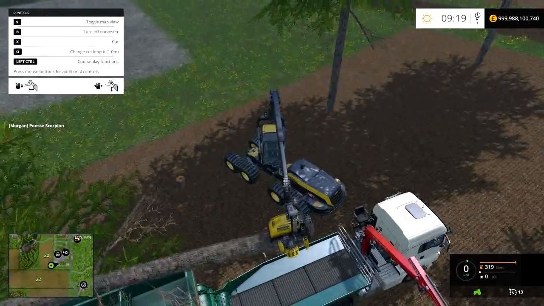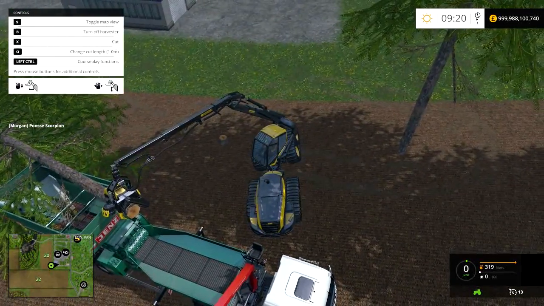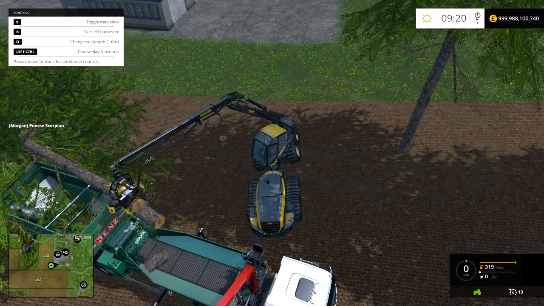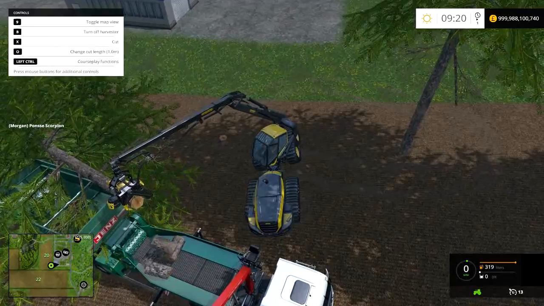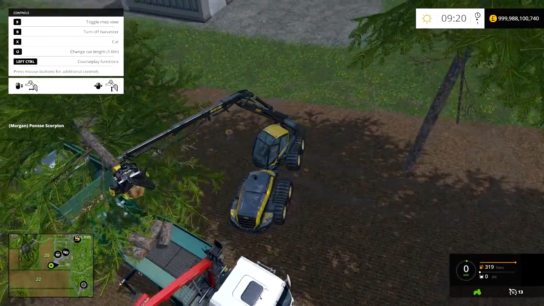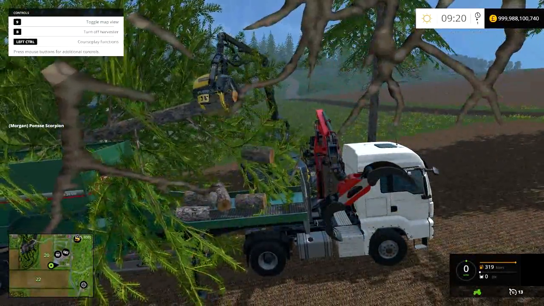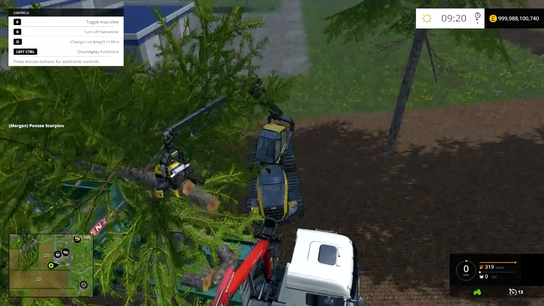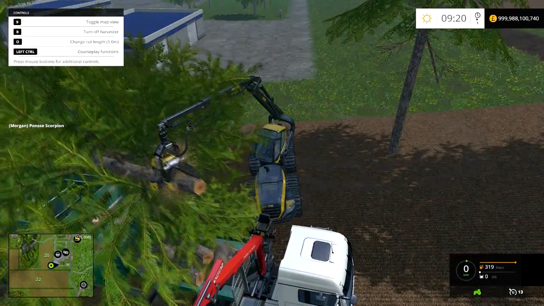Okay, hopefully that'll fall down onto the tray. Yeah. I think this is what it's for. You have like the little logs. I bring it this way slightly. Get as many as we can on there. This could go horribly wrong.